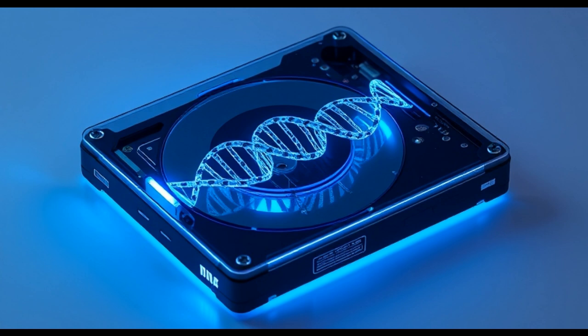Well, I'm definitely starting to see why there's so much buzz around DNA data storage. It has the potential to revolutionize how we handle information, from archiving historical records to developing new computing technologies. I think we've only just scratched the surface of what's possible. Now, let's dive into some of the cutting-edge advancements and the potential applications that make this field so captivating.